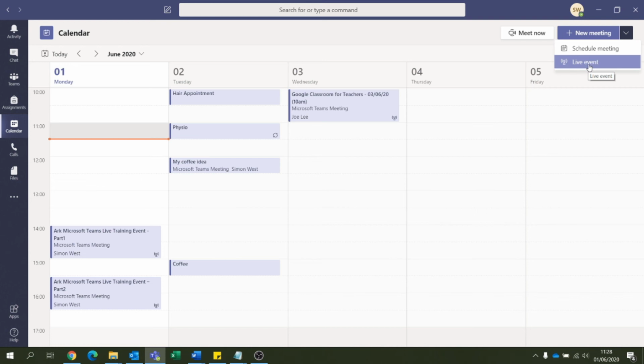There's a very high limit on the amount of people that can join. It's like 1 million people or something. You can't see them. They can see you, they can see what you share with them, but you can't actually see those participants. You can't hear those participants either. So it's more of a broadcast rather than a full-on interaction.